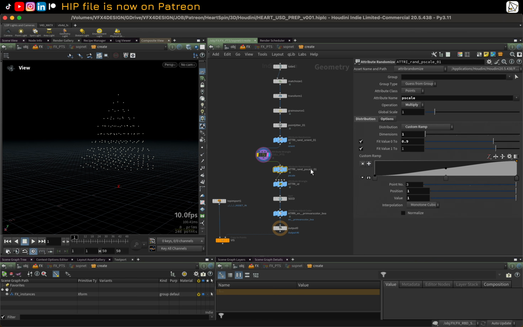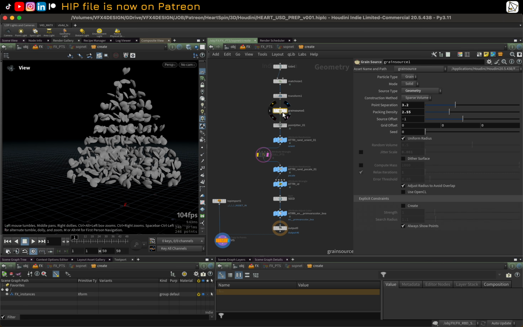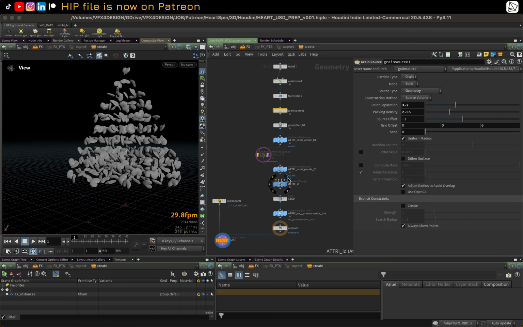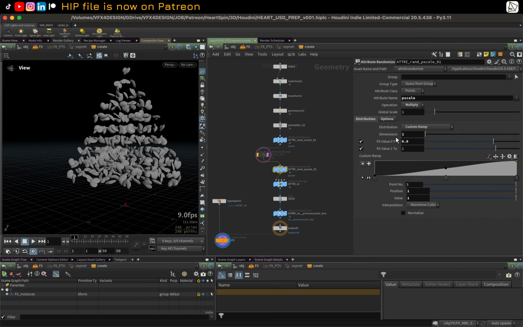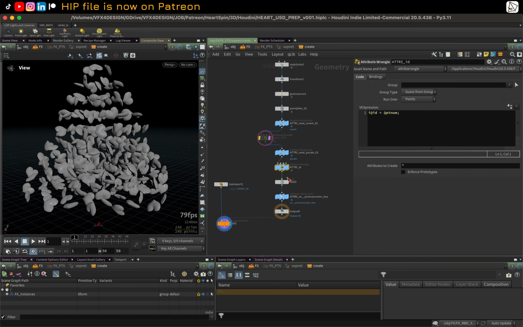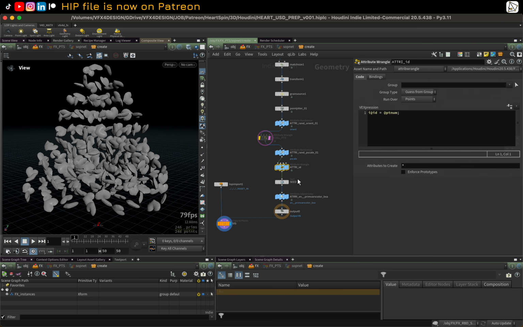I do a little bit of a multiply to the actual scale, because the pscale is established initially by the grain source. So the grain source is establishing the pscale up here, and then my pscale essentially just adds a bit of variation. It's just saying make some a little bit smaller. That's all. So nothing there. And then there's an ID there, and then a seed, which is questionable really, because you could do that elsewhere.